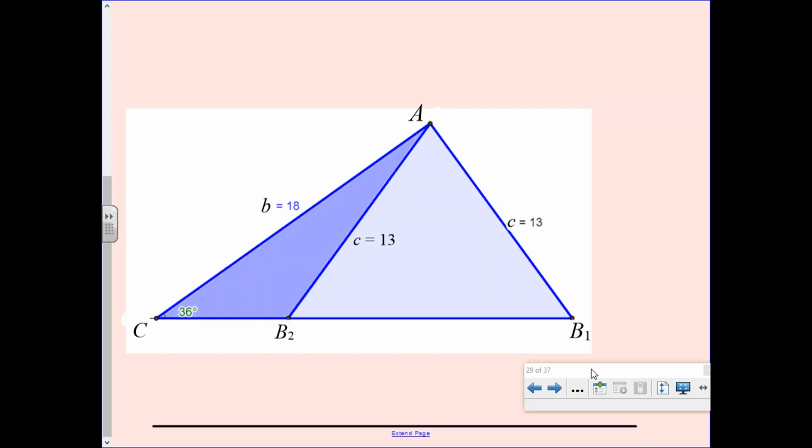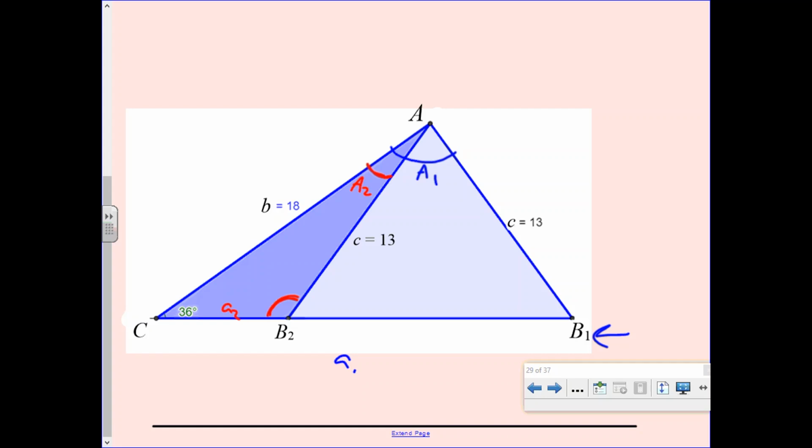So we're going to find the B1 value first. We're going to pretend like the angle B is acute and basically find this whole big triangle that we see here. So we'll find the angle B1, and then we're going to find the big angle A, what I'll call A1, and then we'll find the big side A, which I'll call A1. Once I get that triangle, then I've got to go in and find this little skinny triangle. So right here, my B2 value, and then my little tiny A2 value.